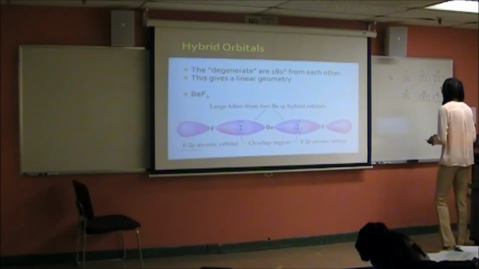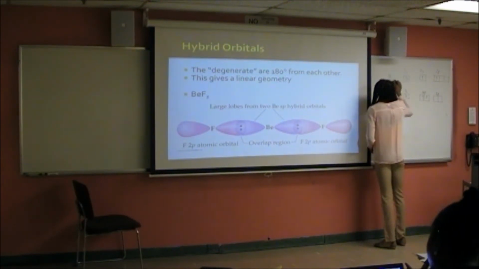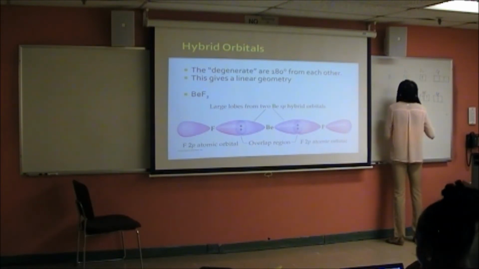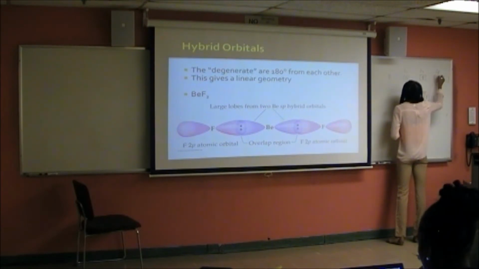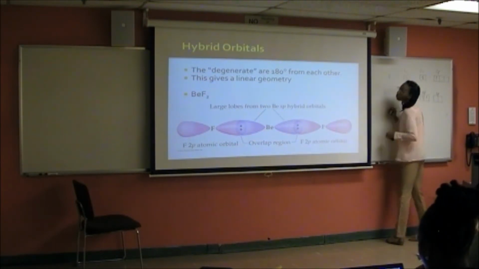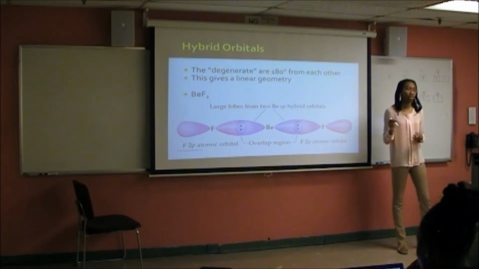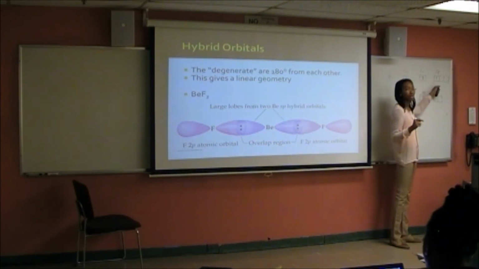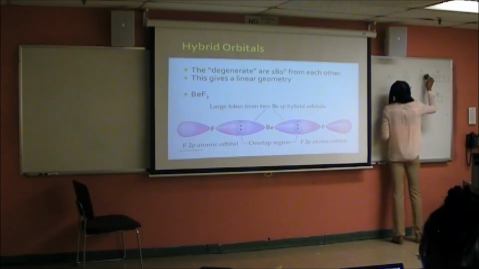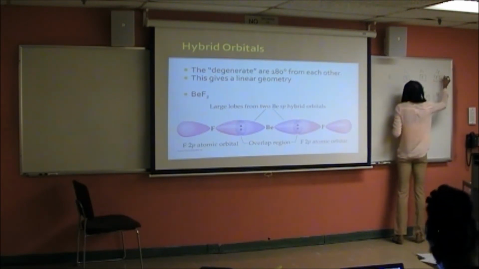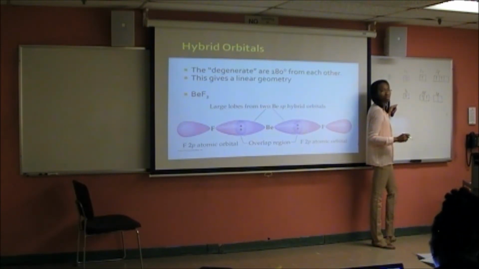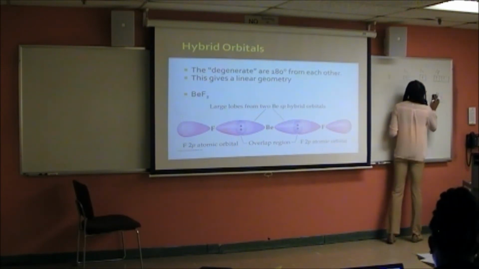So now, if we take boron, what is the orbital diagram for boron? We have 1s2, 2s2, 2p1. How many bonds can boron make? 3. So now what do we have to do? Can it make 3 bonds as it is right now? No, only one bond. So what can it do? Transfer one of the 2s2. You're going to promote another electron. If you promote another electron, what would be your hybrid orbital now? sp2.